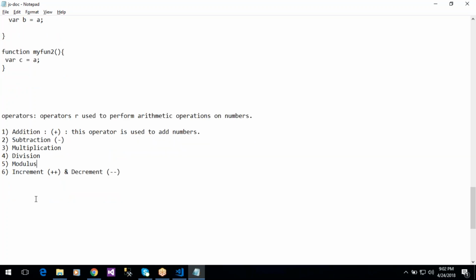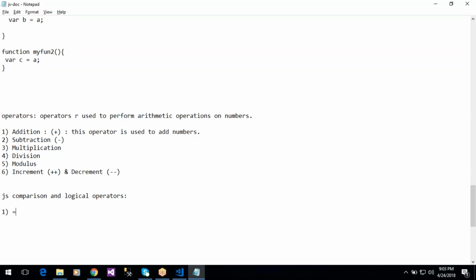Next, the operators are comparison operators and logical operators. Example: JavaScript comparison and logical operators.